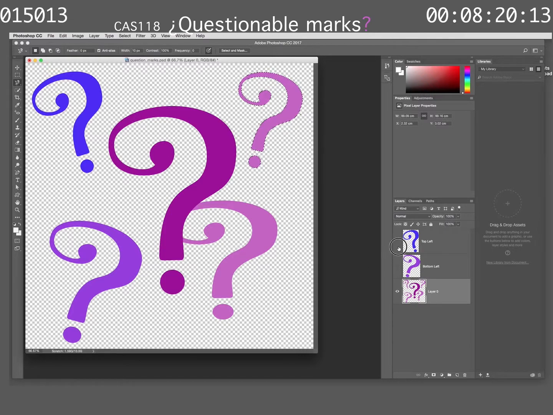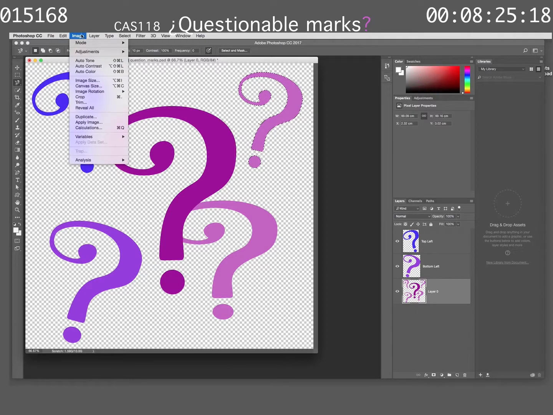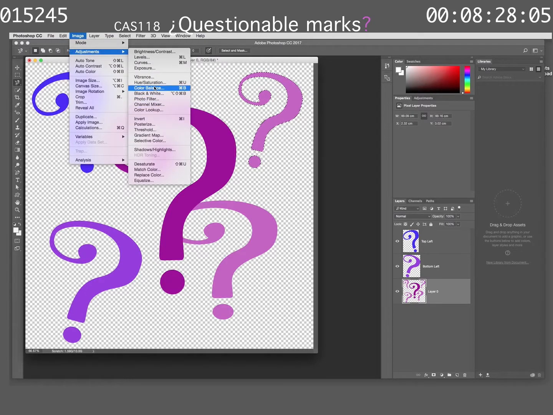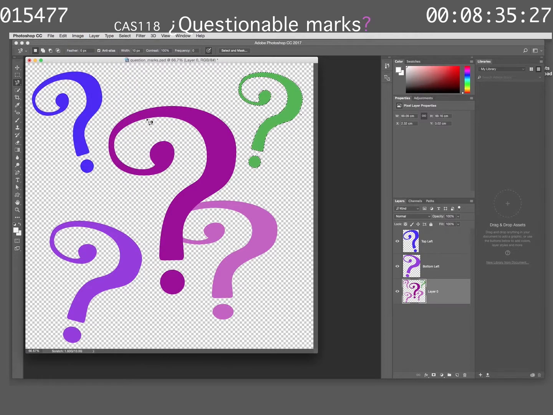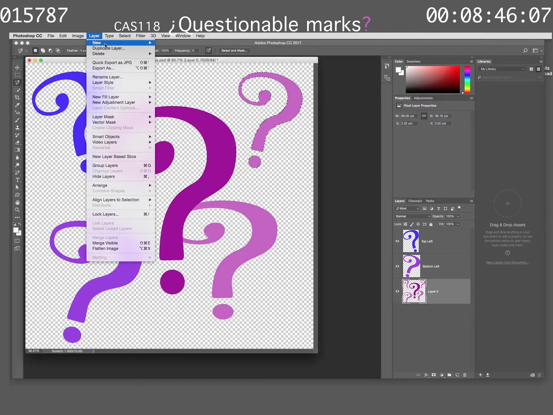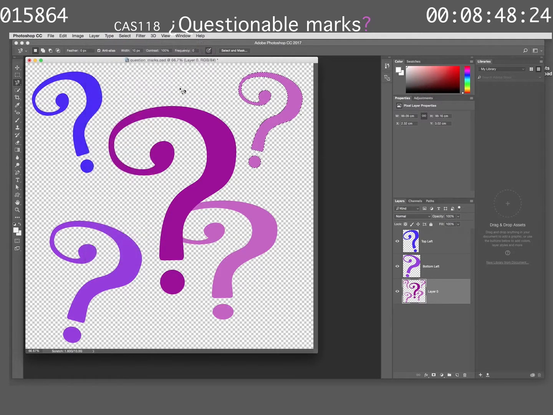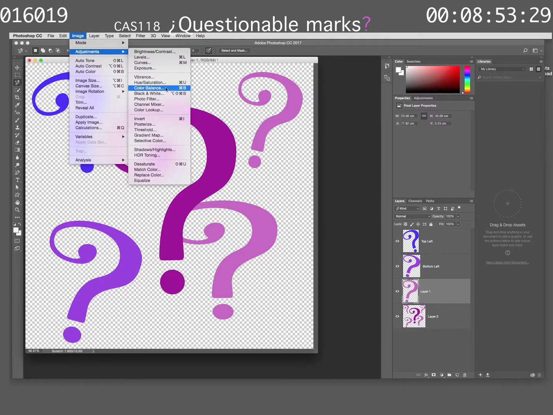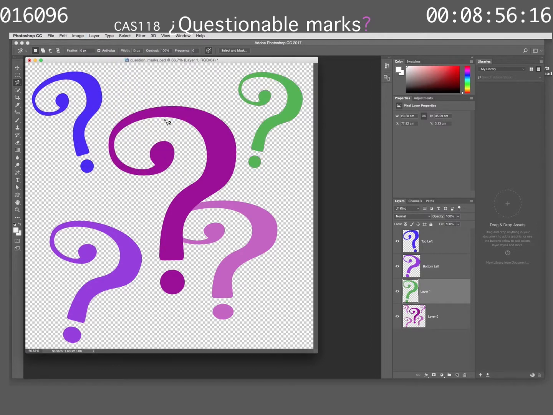Okay, so I'm on the layer that I want to be selected. And I do, again, with the image adjustments, I'll just go with the hue and saturation, because that's... Oh, here, let's just go lazy. Invert. The opposite of that color magenta is that color green. Yay. Oops. So I didn't make a new layer. So I undid that, Command Z, and layer, new, via copy. That's been working out for me. And then again with the image adjustments, I'm going to do that invert again because I like that green.